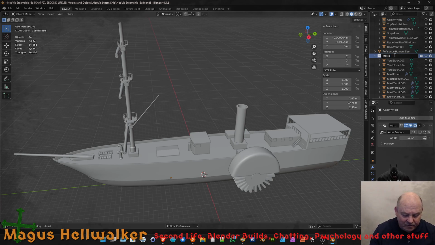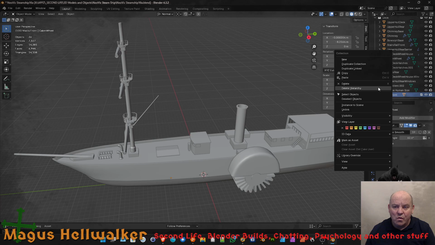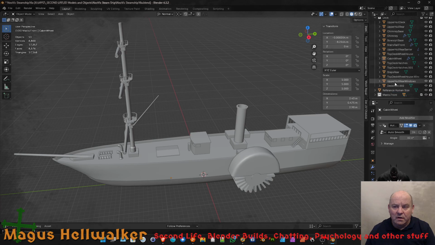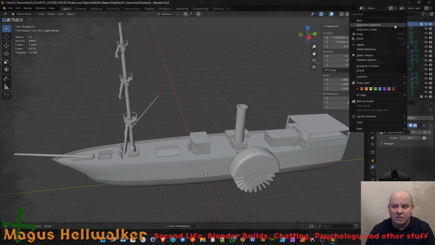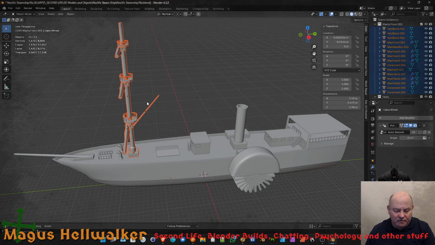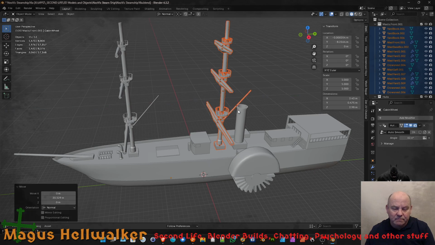So I'm going to put masts, just call that front. Can I duplicate? What if I duplicate a collection? Wow. Okay, so that duplicates a collection. Select objects. See, if I put that one there.